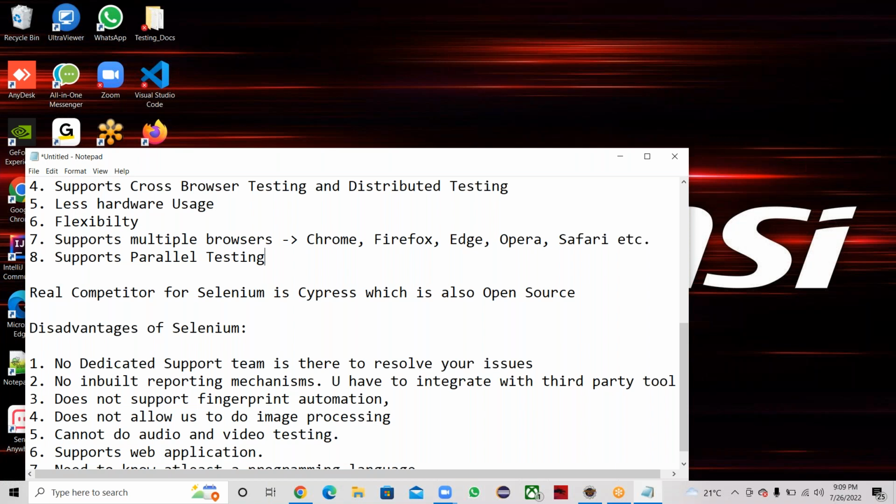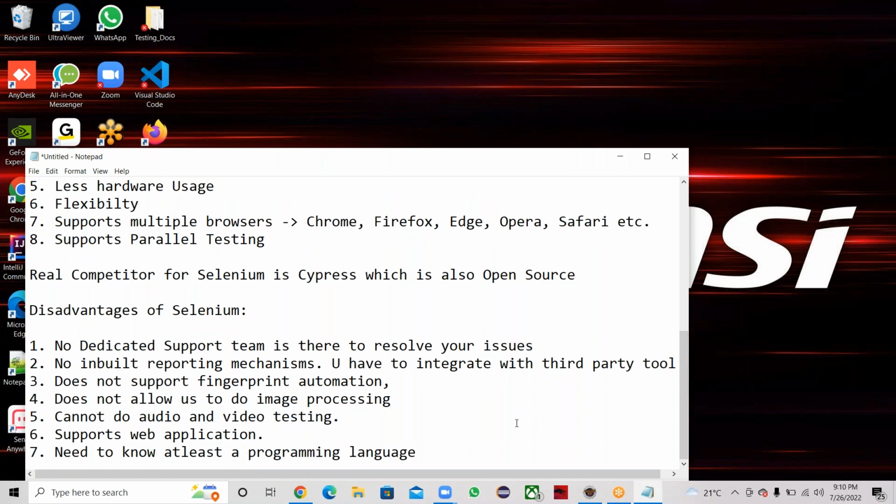Yes or no, Sunil, Arpit, Geeta? Murli? Yes. So now there is another way in Selenium where you can execute all those 5 test cases in a single go. There's a feature in Selenium which helps us do parallel testing. That means if you have 5 test cases, you can execute all 5 in one single go. Okay? Any doubts, anyone, with respect to why Selenium is being used and all this stuff? Yeah, good enough.